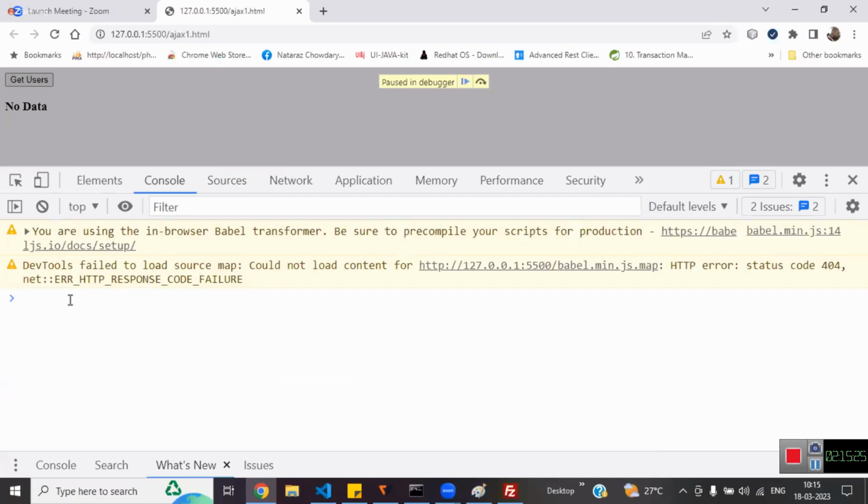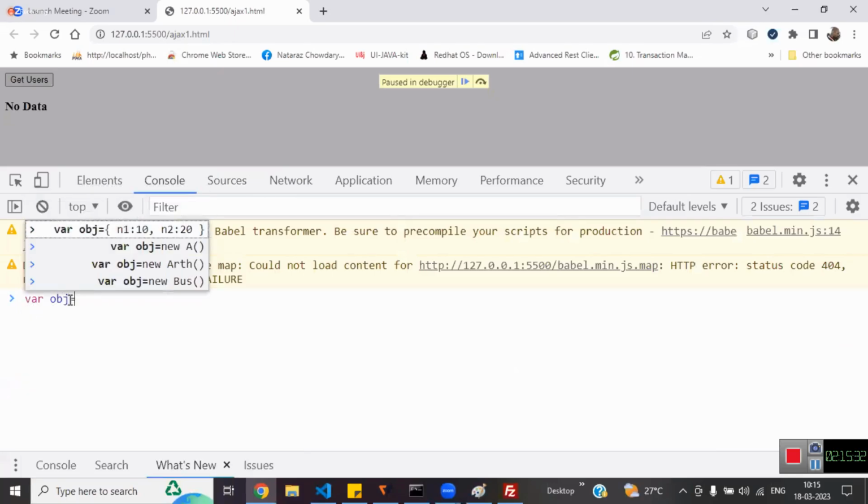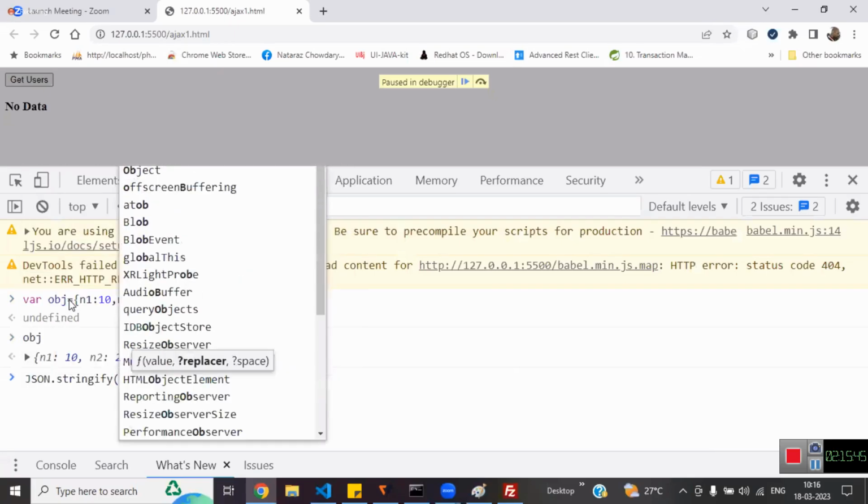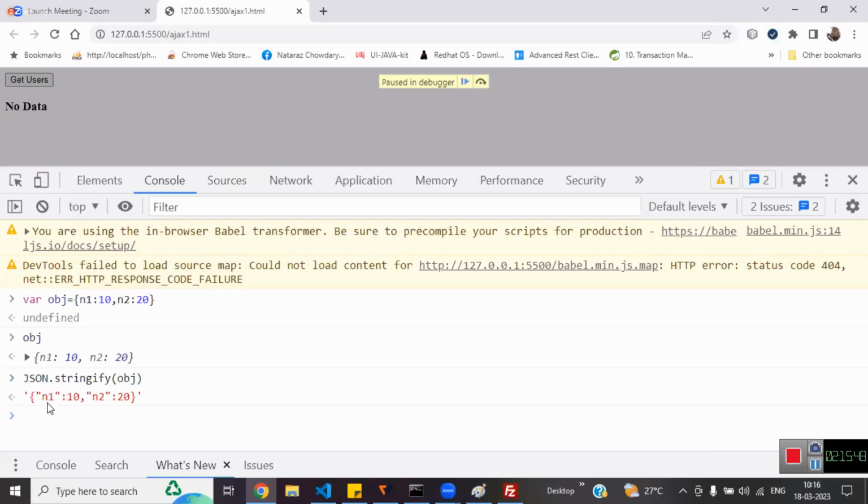Stringify is nothing but one JSON object in string format. That is a stringified JSON. Here n1 is 10 and n2 is 20, this is an object, right? If you convert this object into a string, we have one method, stringify. Now see the difference between this one and this one. This is a stringified object. Outside it is a string, internally it's a JSON object. Your response is also like this only. Internally it's a JSON array, but outside it's a string. Stringified JSON. Once you have a stringified JSON like this, you have to convert it into JSON. How can we? JSON.parse.